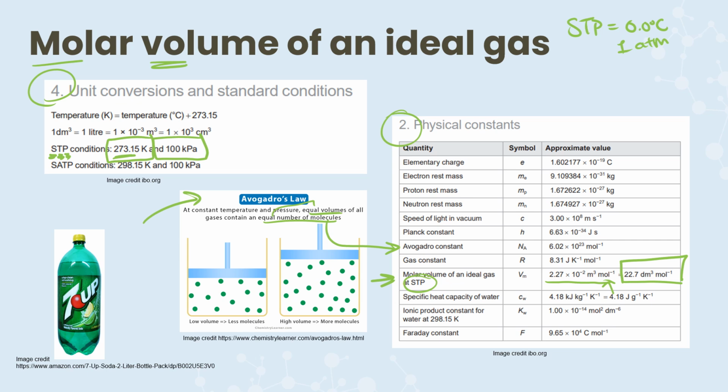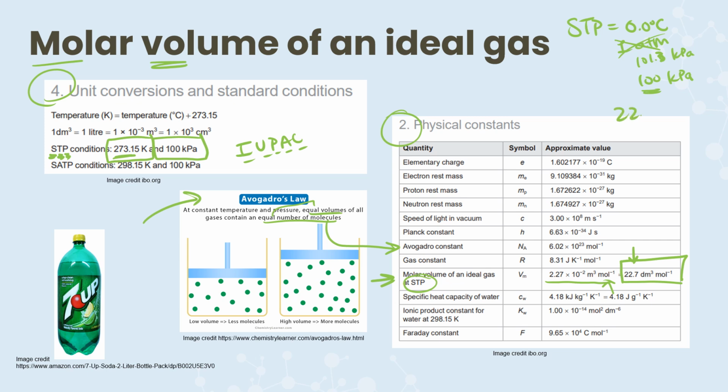It's not actually 1 atmosphere of pressure anymore because the people who make up the rules about chemistry, they're known as the IUPAC, the International Union of Pure and Applied Chemistry. They now say that 1 atmosphere is equal to 101.3 kilopascals. That is no longer accurate. Standard pressure is now 100 kilopascals. That small decrease in the pressure leads to a small increase in the volume.